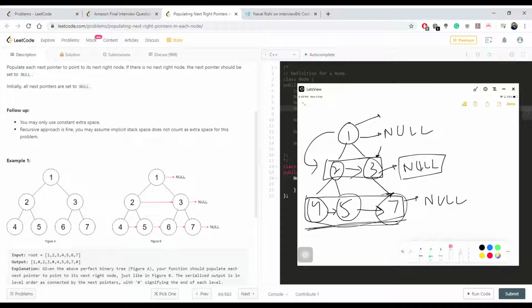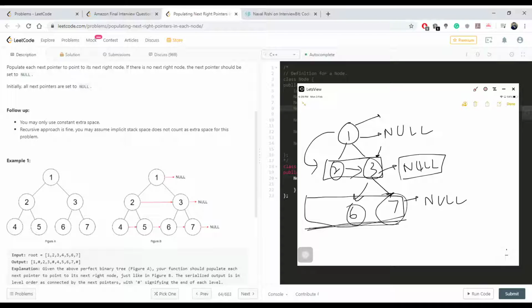Similarly, if we didn't have 4, no problem. The sequence would have started with 5 and we would have processed that accordingly. Even if 2 didn't have 5 and 3 had two children, again we would be looking at only our sequence and not care about anything else.